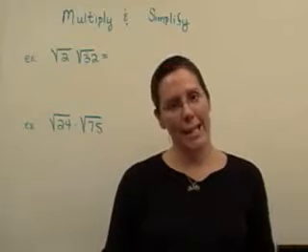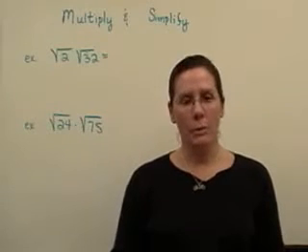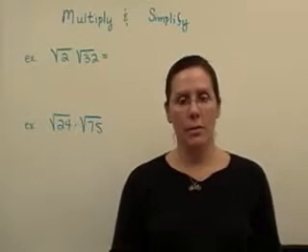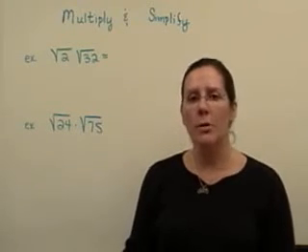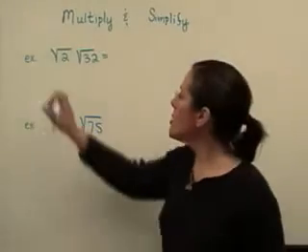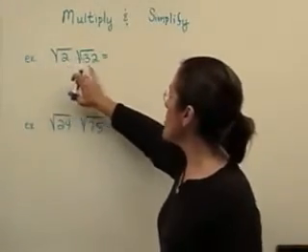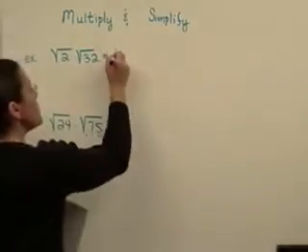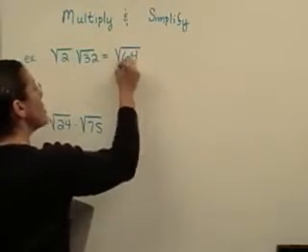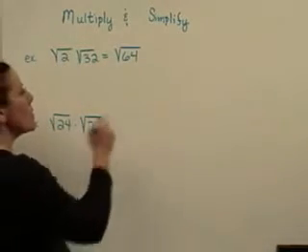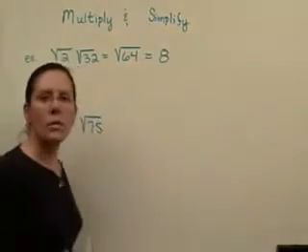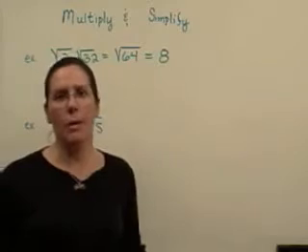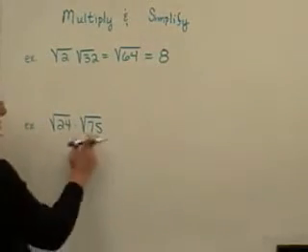Here's two examples. I'm going to do them dramatically different. The product rule for radicals says that if I have the product of two radicals, I can multiply the values underneath and then simplify if possible. And that's what I want to do here, multiply and simplify. So in this first example, the square root of 2 times the square root of 32 is equal to the square root of 64 because I chose to multiply 2 times 32. And I did that because I knew I was going to get a 64, and I knew that the square root of 64 is equal to 8. Simple problem. But I have large numbers here.